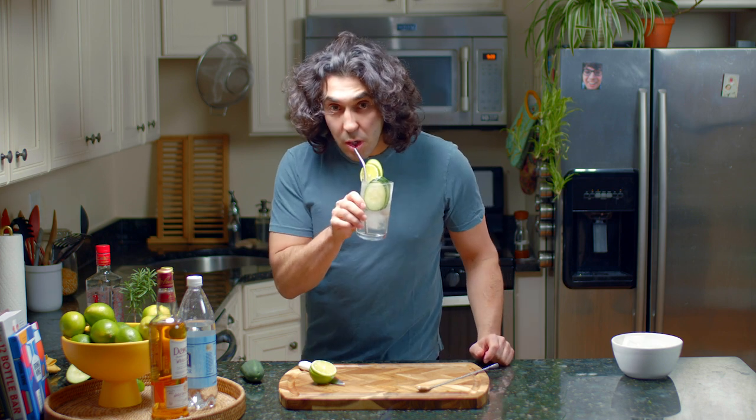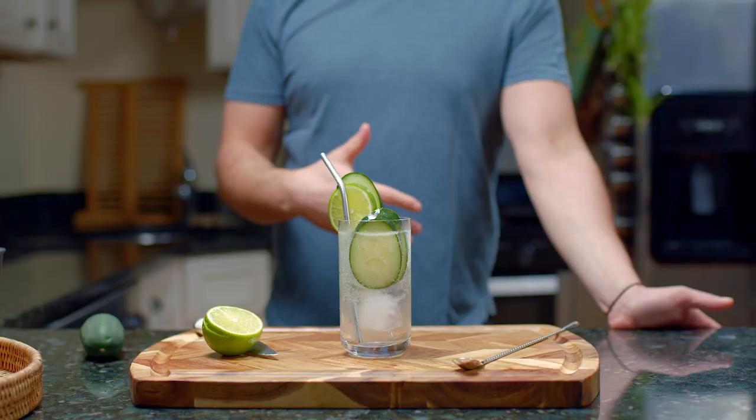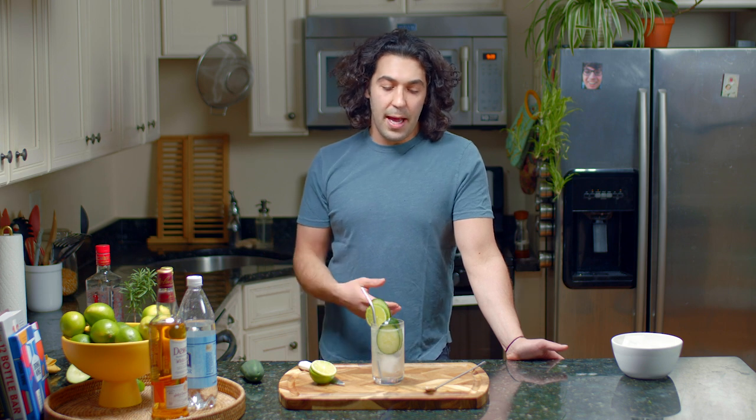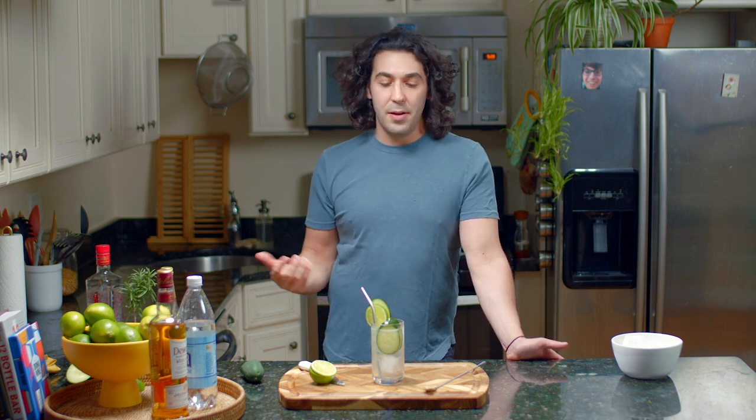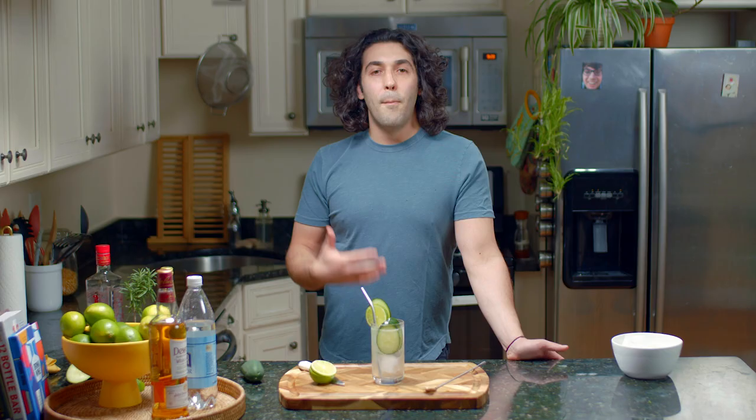It smells delicious. It's great. The lime and the tonic together are really sweet, and the rosemary and the cucumber help to balance that out. It's an easy way to elevate and bring more into what is just a simple gin and tonic.